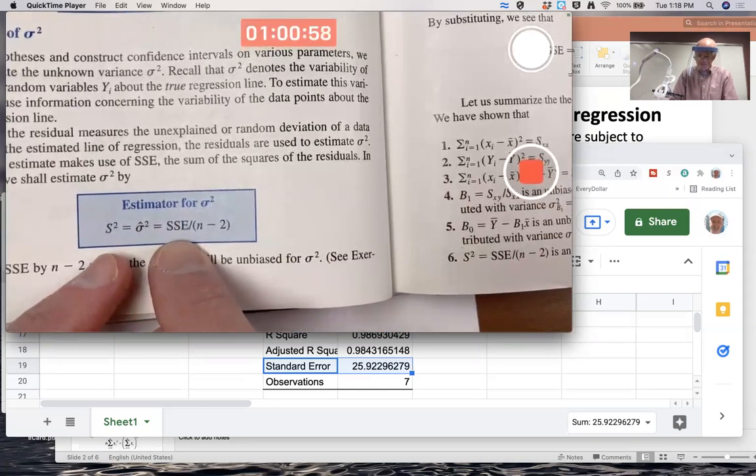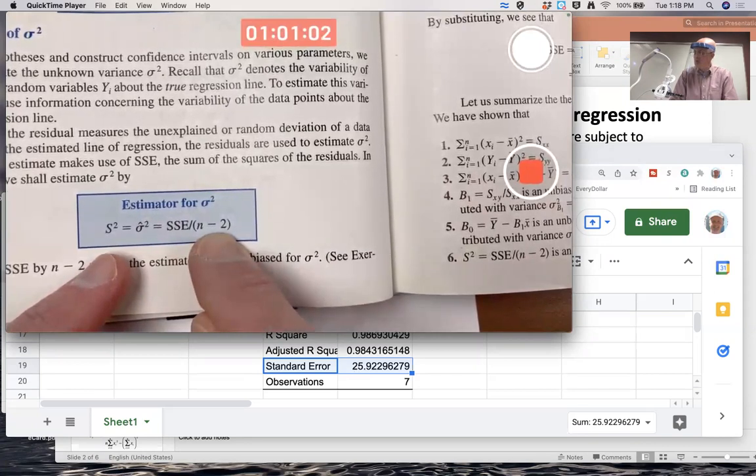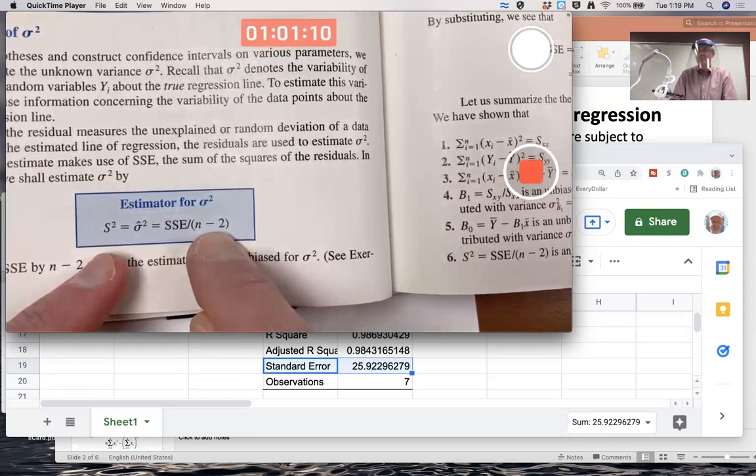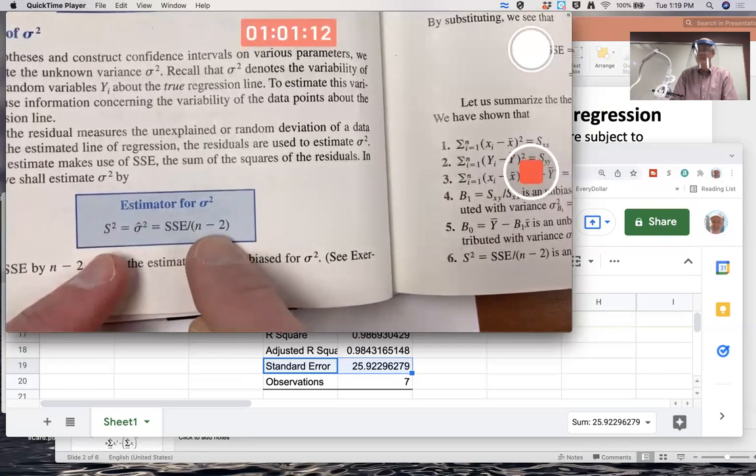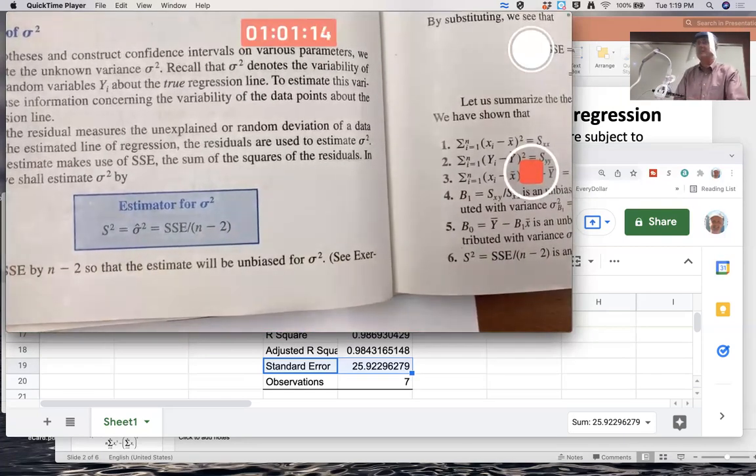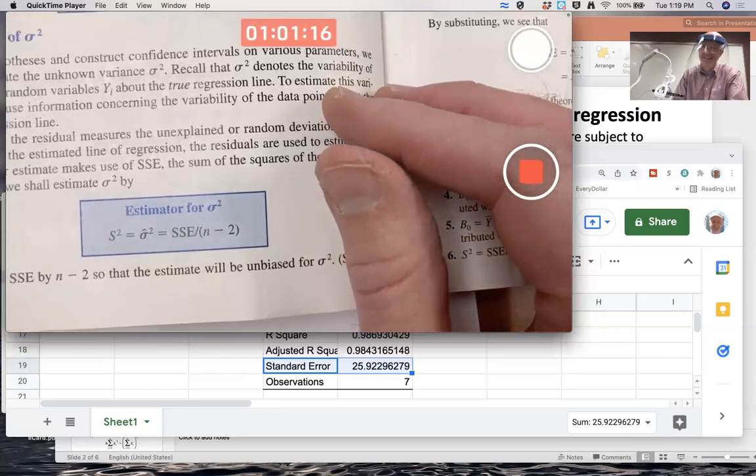Well, take the square root of both sides of this thing. Square root of SSE divided by n minus 2. Huh, n minus 2, really? Is that a typo? Should that be n minus 1? No, it's n minus 2. It's not a typo. Though, by the way, there are plenty of typos in this section.